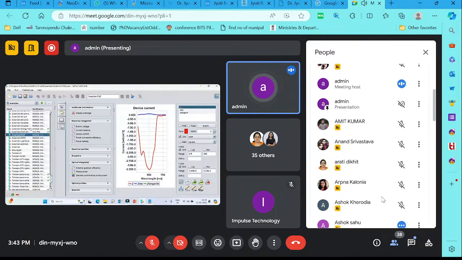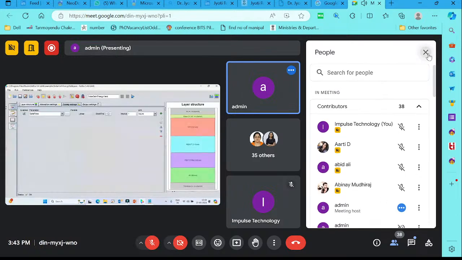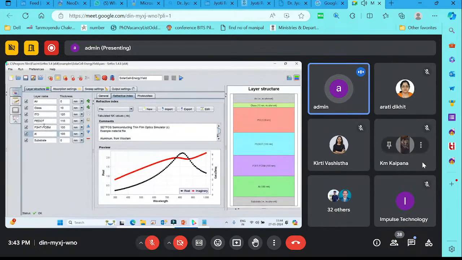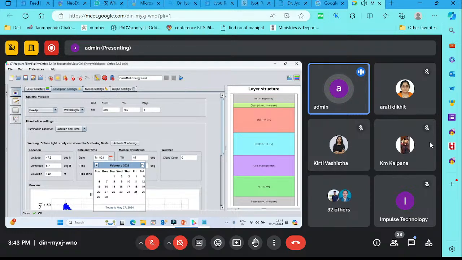And if you want to see the solar energy yield and generated power, I can show you. This is another optical calculation only. In this optical calculation, the location and time specific spectrum is used. This particular latitude, longitude, and let's select the date and time. A previous date and time is selected. I want to choose it. Let's suppose my current date and time.